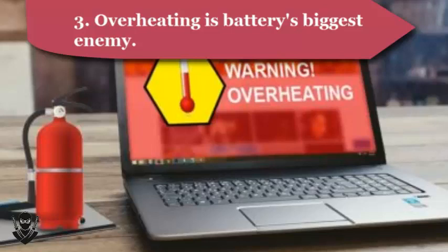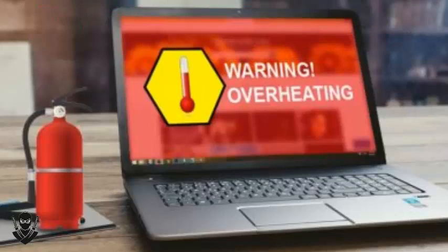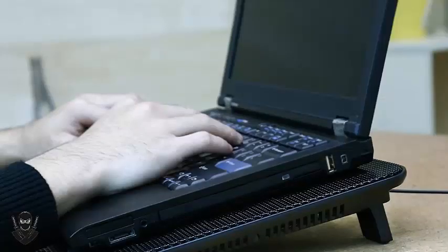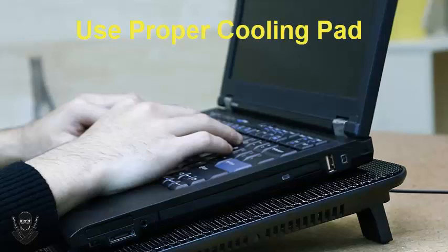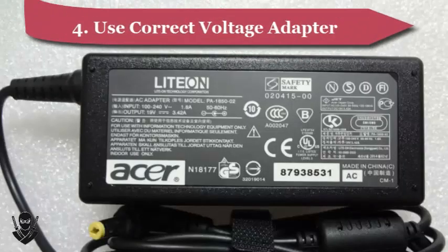If you are working continuously on AC power for more than a day or month, then remove the battery from the laptop. Use a proper cooling pack when you use the laptop in your lab to avoid excessive heating. The excessive heat will turn on other hardware like fans in your laptop to reduce the heat and cool switches.